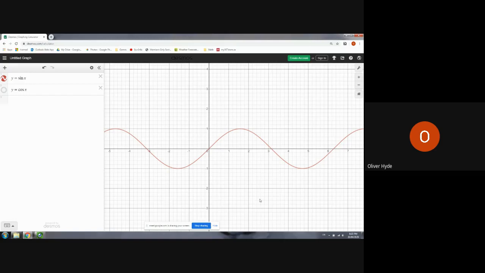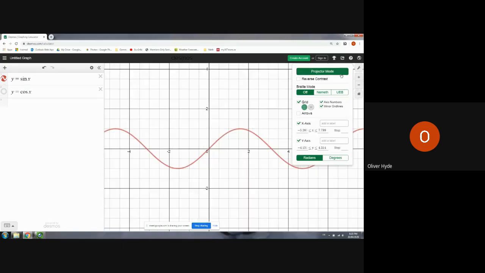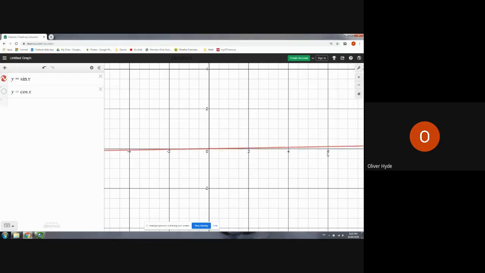This is why it's so important to mention your units every time you say degrees or every time you're talking about an angle. If we go up to options or grid settings here, let's get projection mode on so it's a little bit bigger. And notice that by default, we're in this radian mode. And some of you might have found that your calculator has gone to radian mode accidentally. Let's go to degree mode. The problem now is that this represents 6 degrees.